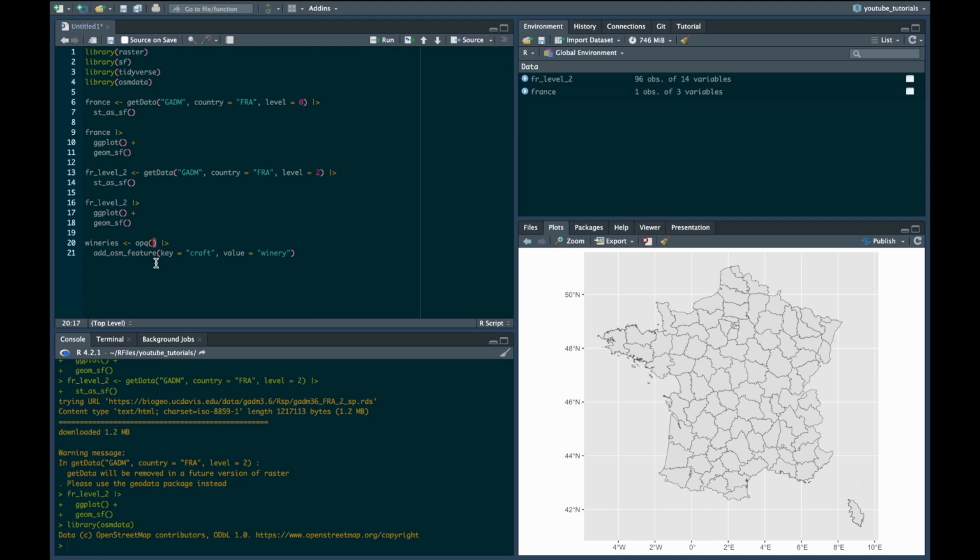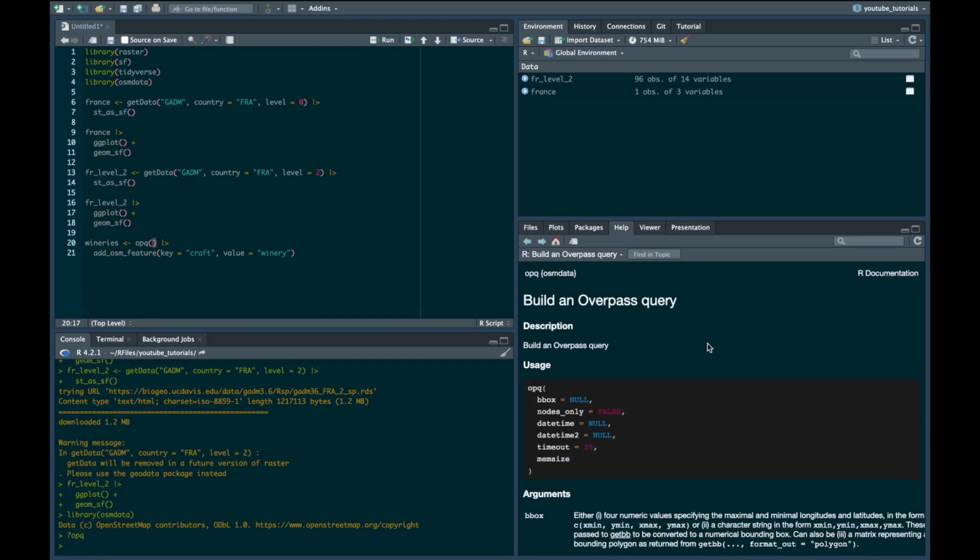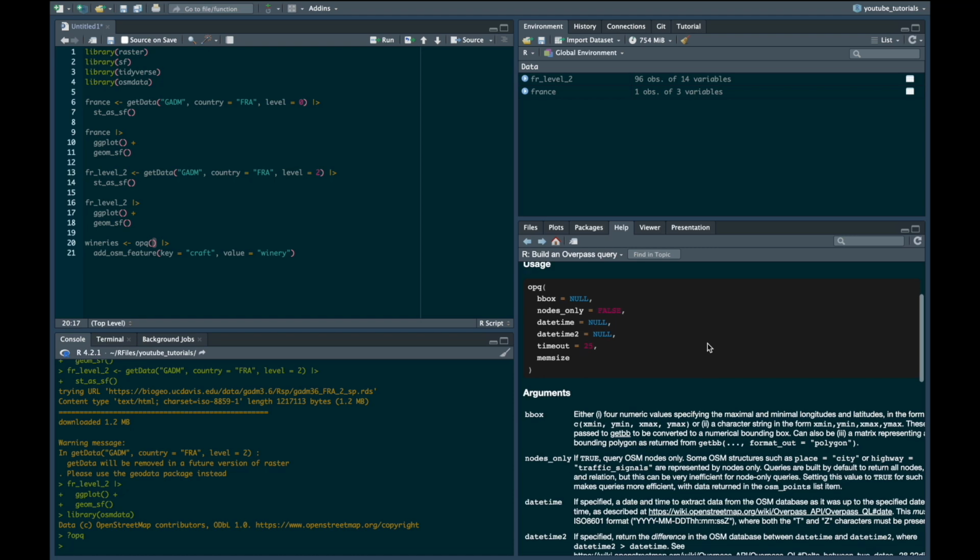And you do that by passing in a bounding box. So let's look at the opq help page. And you can see the first variable here is the bbox. That's the bounding box.